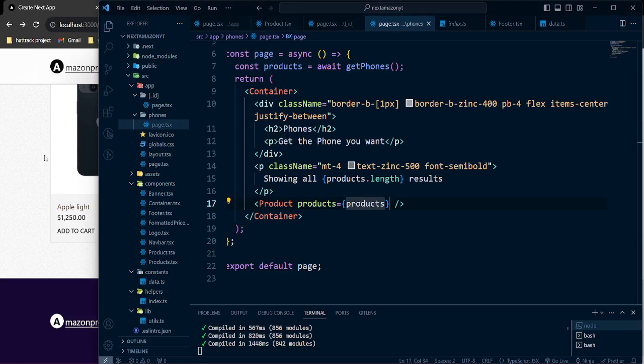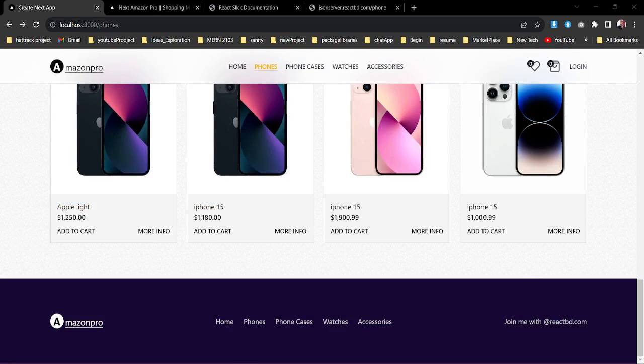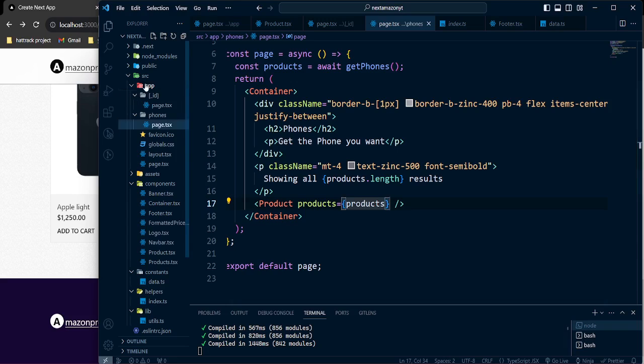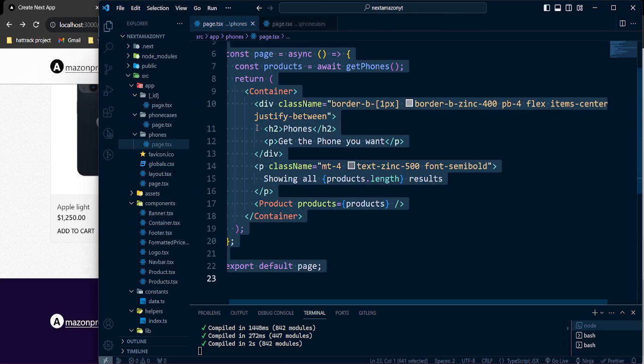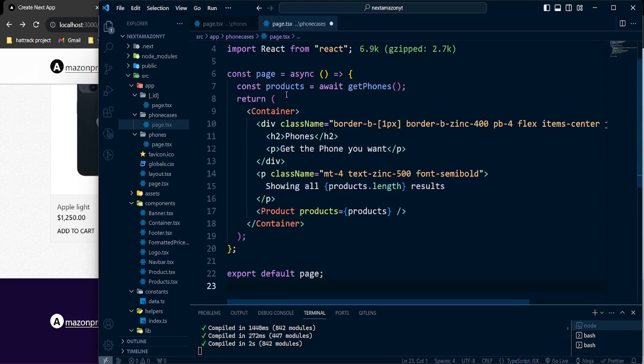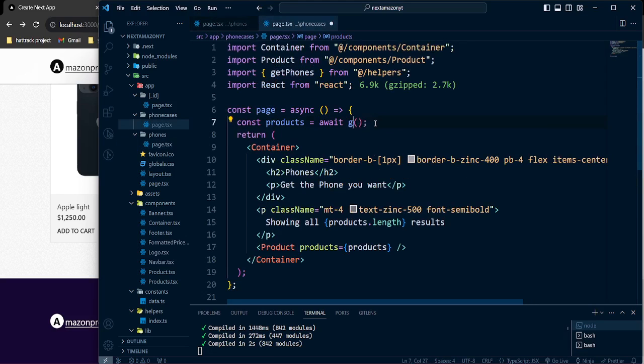So what are the other pages we require? We have the phone cases. So let's go back here and create another folder which gonna be phone cases. Here you're gonna take page.tsx, and instead of taking that RAFCE, because it is intended to follow the same page structure, I'm gonna just select all, and inside the phone cases I'm gonna paste it here, and it's gonna be getPhoneCasesData.